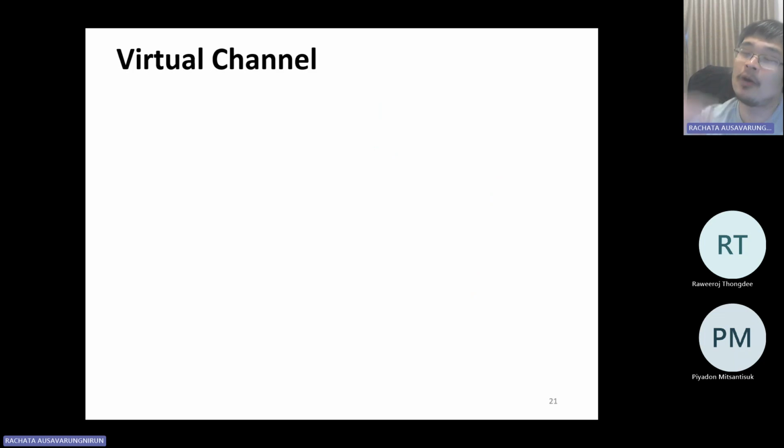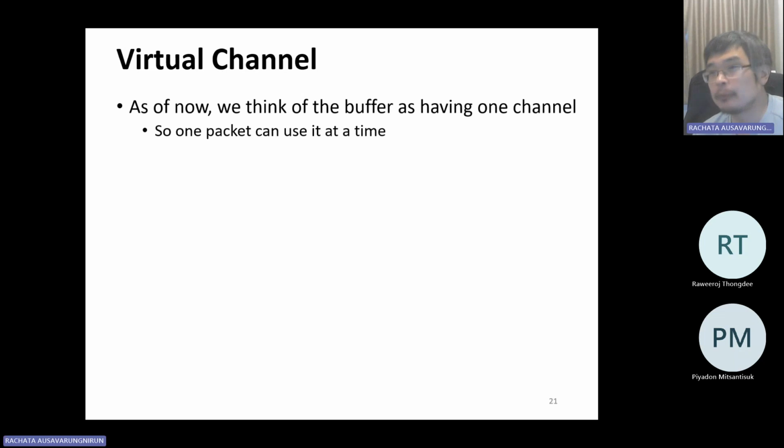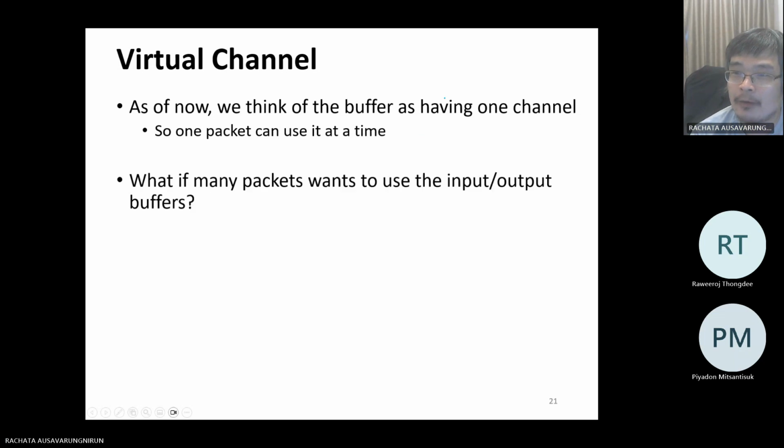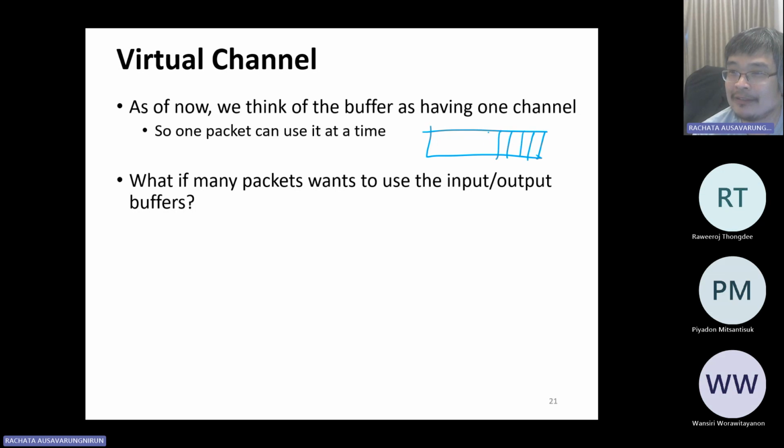You can use a concept called virtual channel. The way it works is the output has buffering, right? It's a big buffer. One thing I can do is to dedicate this one big buffer virtually into multiple channels. So let's say this is a big buffer, right? I would say this is channel 1, this can be channel 2, and the remainder can be channel 3.